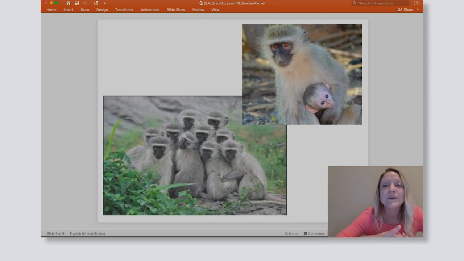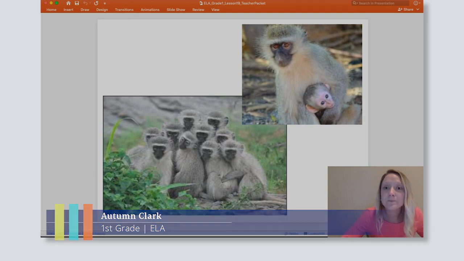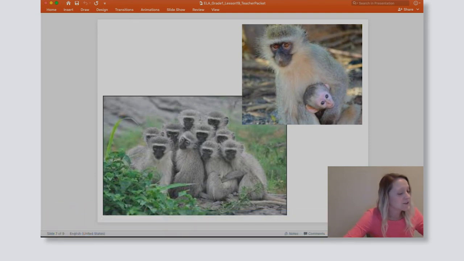Now, first I'm going to reread the words in the box about one of today's animals. So I am going to go ahead and pick the wolf pup. Okay, so I'm looking at my chart that I have with me, and I learned about how and why the wolf pups play, right? I remember that they stretch and they bow, and I wrote, oh yeah, they're wagging and wiggling their tails. So I have all those good details. So now I just have to think about how I can take those important details and turn them into a complete sentence. Can you come up with a sentence about how and why these wolf pups are playing?